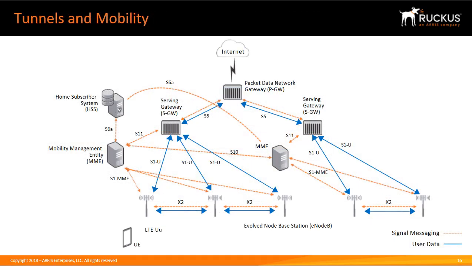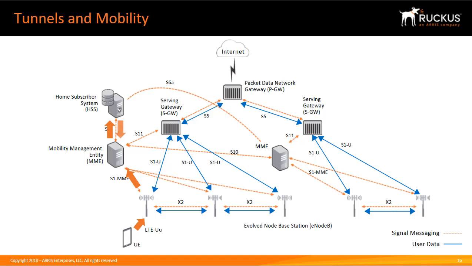As mentioned previously, GTP tunneling is established, providing the forwarding of user data within the LTE network. This process provides the ability for the UE to maintain the same IP address as it moves between eNode Bs. This eliminates disruptions that would be caused by the renewing of IPs during UE movement. These tunnels are dynamically established through signaling between the eNode B and MME. This signaling occurs either when the UE sends an attach request or for UE mobility.